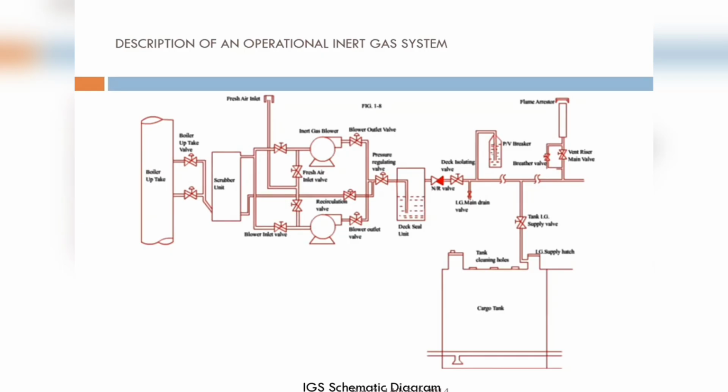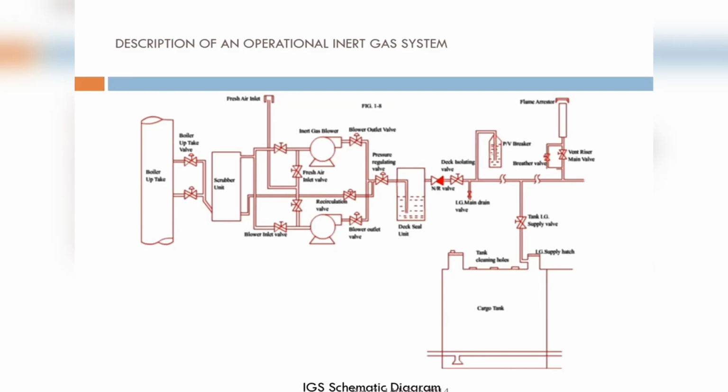So you have a third safety device in the form of the breather valve. In case the PV valve fails, or the PV breaker fails, then you have another safety device, the breather valve. At a certain set pressure, this valve will also release the excess pressure in the cargo tank. The main idea of all these safety devices is to protect the cargo tank from rupturing and damage. We cannot afford to have excess pressure in the cargo tank.